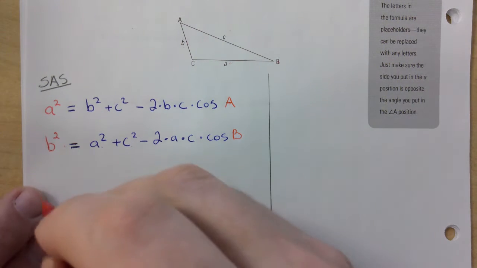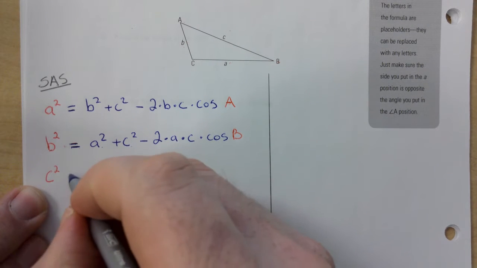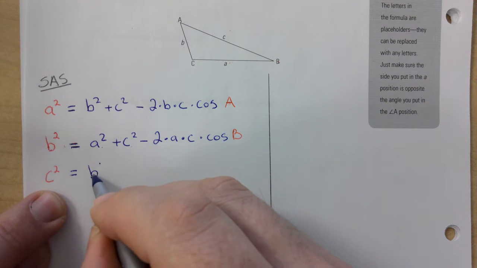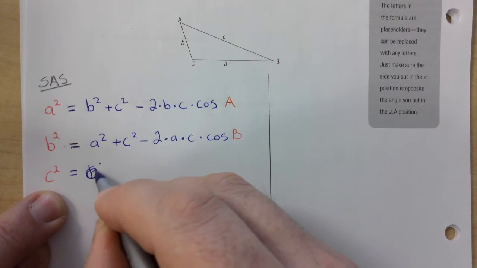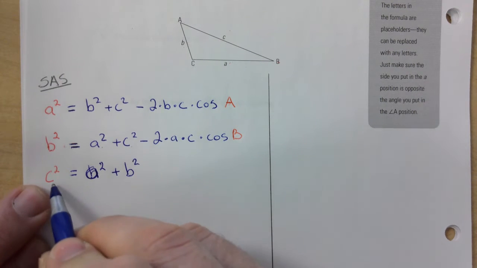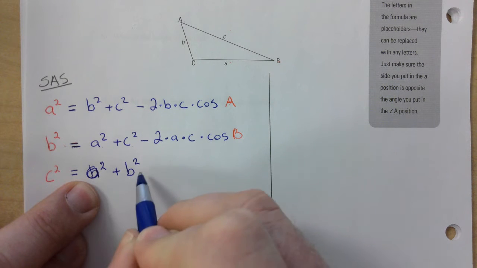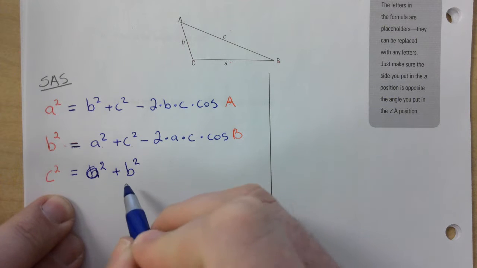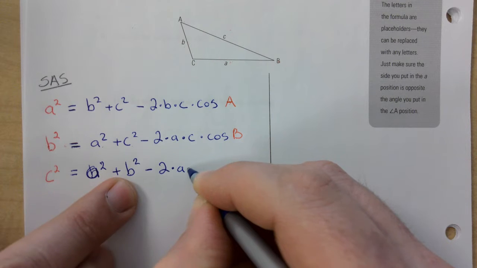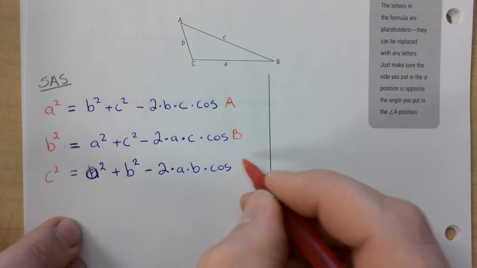Right? So one last version of this. C squared is equal to A squared plus B squared. Let's go with A first. C is here, so you're going to have the other two sides, which we call A and B, right? So you square them both. At first, it looks like Pythagoras almost, right? And then it's minus 2 times A times B times cosine of angle C.